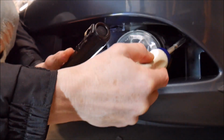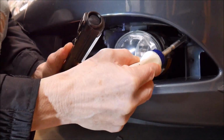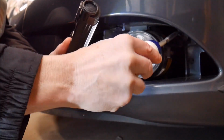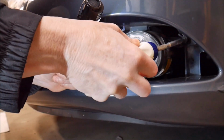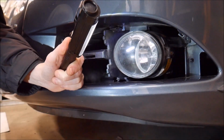My apologies if my hands are in the way of the camera. I need both my hands to do this, which is typical whenever I'm working on a car. It's tough to make videos. If I had my own dedicated video cameraman, it would be much easier, but I don't.